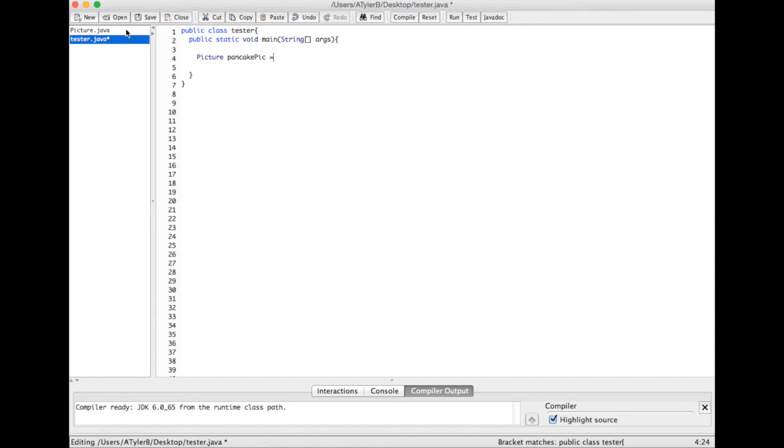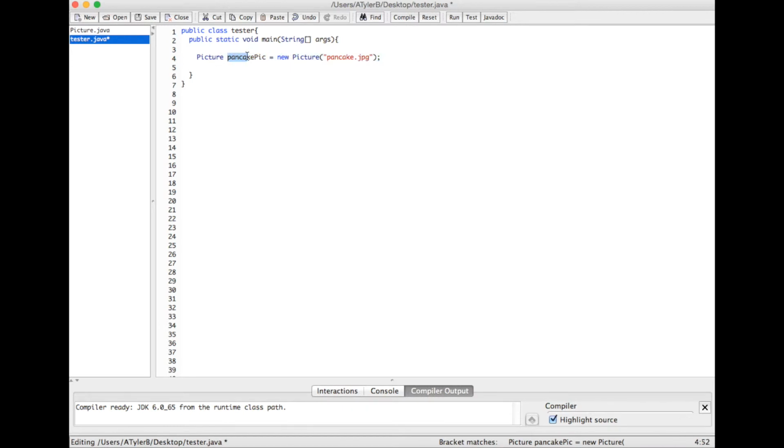And once you do that, you have the equal sign, and this is where it becomes a little more important. You have the new keyword. This denotes that you're making a new object. You see, this variable here is actually going to be pointing at whatever's on the other side of the equal sign, and in this case a new Picture just happens to be there. And when we have this new Picture, this creates a totally new object that this is going to be pointing at. So I have this thing, and what does this do? Now we know this makes a Picture object right here, and a label called pancakePic is pointing to it.